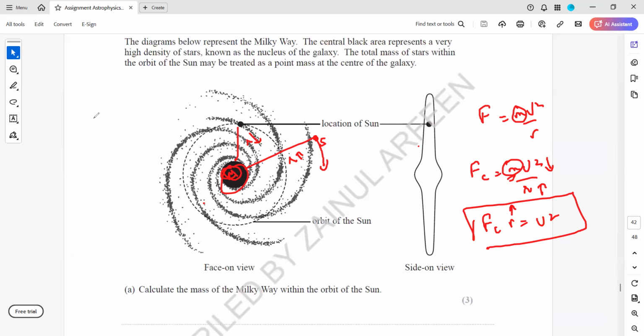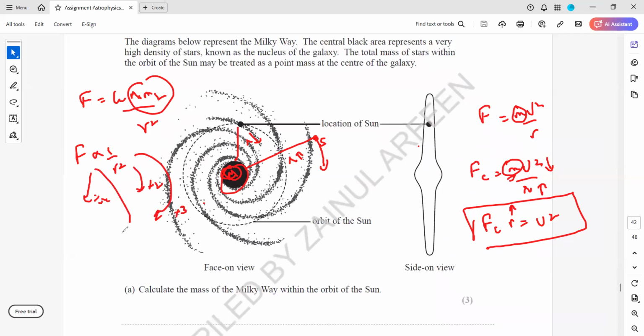because the force between the two masses according to Newton's law of gravitation is G m1 m2 over r squared. So it means the variation of this force should be, if the masses are constant, if the distance is doubled, the force will decrease by 4. If the distance is 3 times, the force will decrease by 9. And this force is also equal to the centripetal force. This is a gravitational force which follows the inverse square law, and this gravitational force will be the centripetal force, which is mv squared over r.